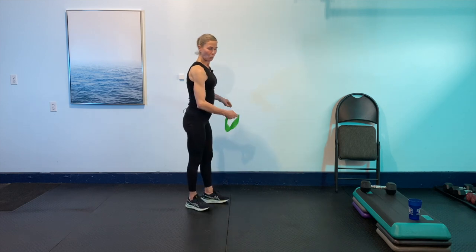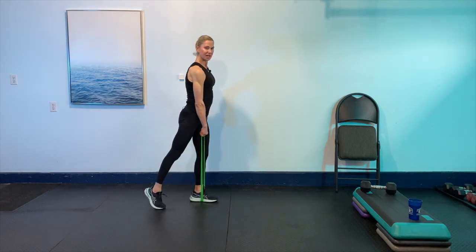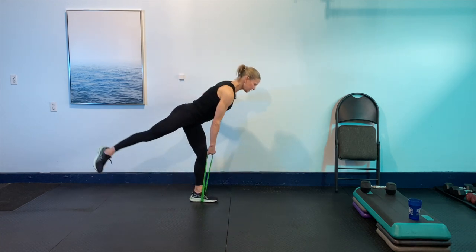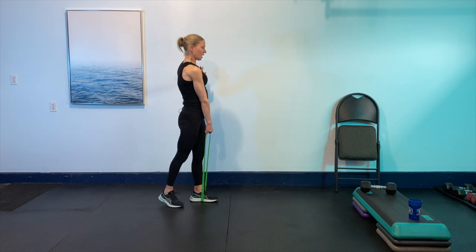I'm gonna stand by my wall just so I can show you. We'll cross this. We'll take the other leg back. So opposite arm, opposite leg. We're going into that single leg RDL. So close to the wall for a safety zone, if you're comfortable, okay?